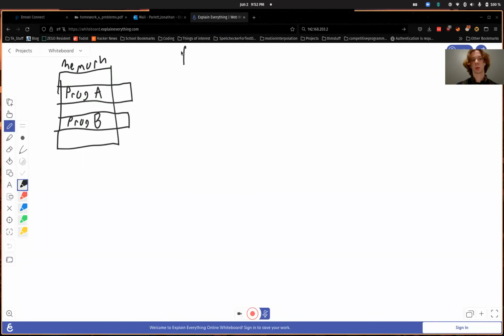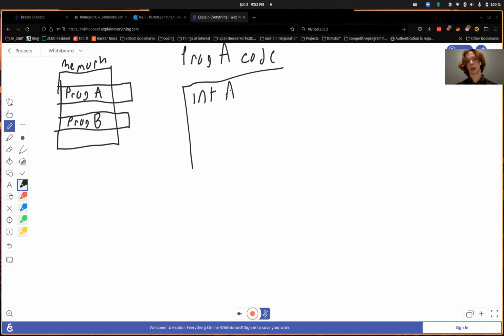So if we were to take a look at program A's source code, inside here we have some declarations of, say, an integer array, also called A, of 10 integers, and maybe a character, C, that we'll set equal to maybe X. Then these are stored somewhere in program A's memory, which has been allocated by the operating system.